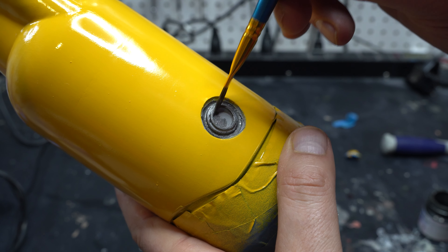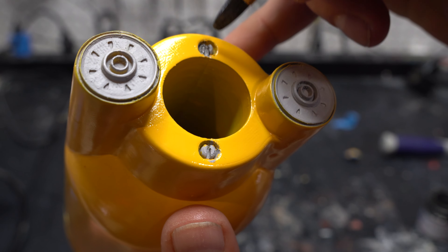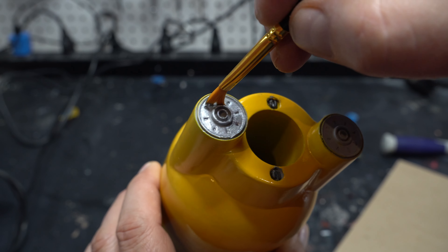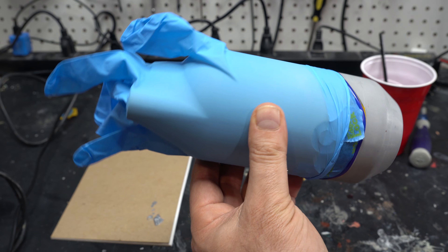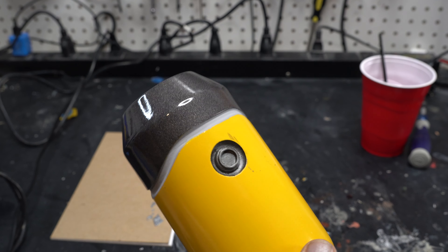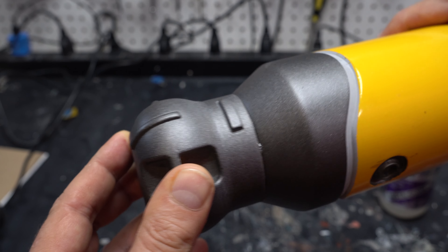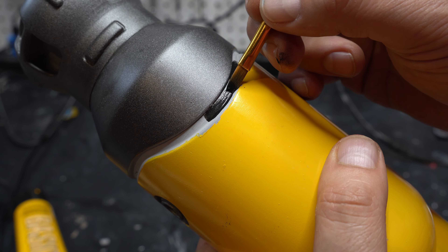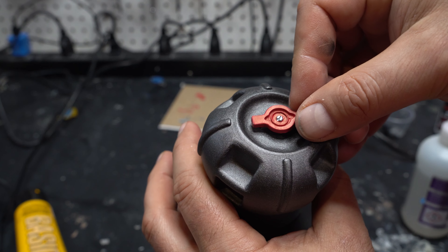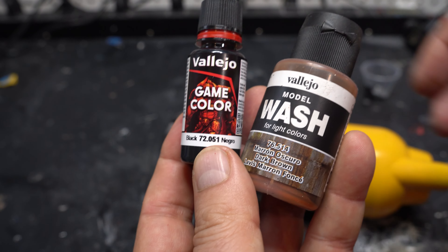Super shiny — we're gonna take care of that. We're going to paint all the metal areas using a Vallejo metal paint. They're usually about the same tone, but when I was looking at references these were a little bit shinier, so this is more of a silver. I wrapped the piece in a glove to cover the rest of it and painted the top part with this nice metallic paint, then joined them together using Bob super glue — it is awesome stuff. Now we just paint the inner area black, nice and slow to get it just right. We put on this little detail piece — I don't know what it is, maybe a primer or some type of pin. It looks kind of neat. And now we're going to have fun and weather it up.